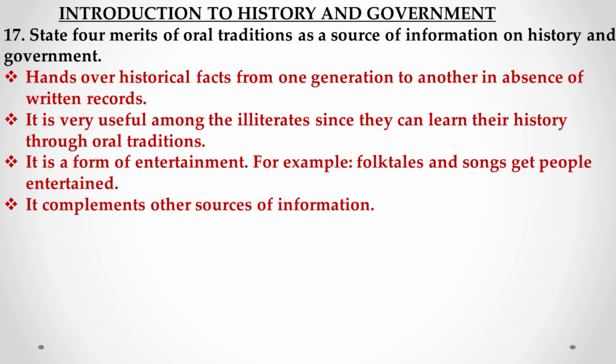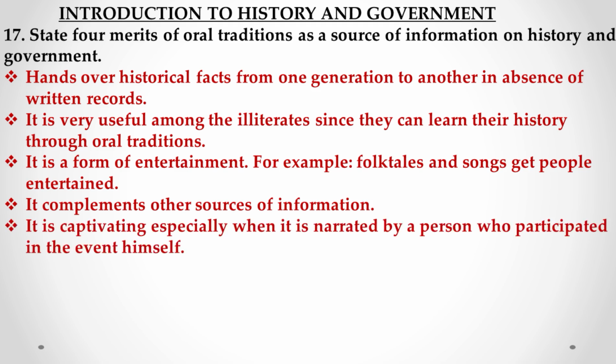Another point, it complements other sources of information. Another point, it is captivating, especially when it is narrated by a person who participated in the event himself. Question 18. List 4 limitations of oral traditions as a source of information on history and government. Limitations are disadvantages, and one of the disadvantages of oral traditions as a source of information on history and government is that information may be exaggerated.